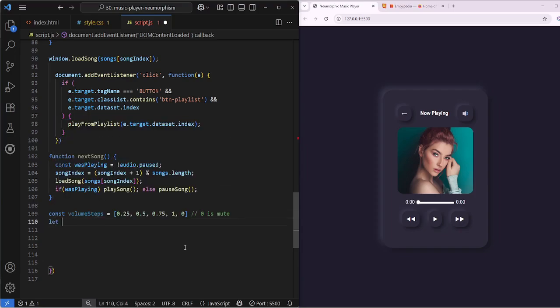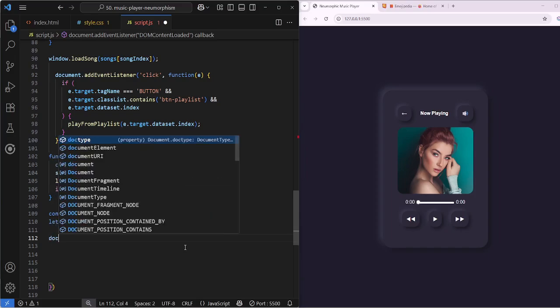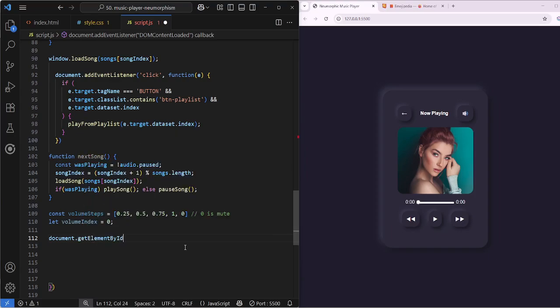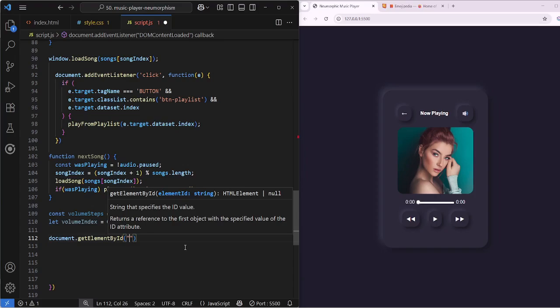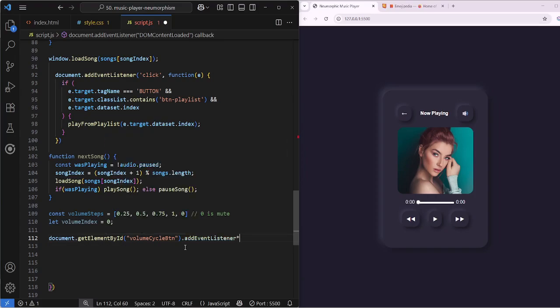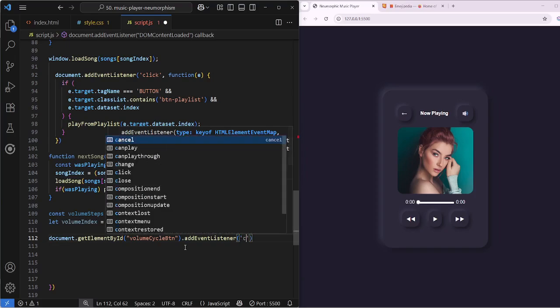Okay, let volumeIndex equal 0. document.getElementById volume cycle button.addEventListener click.